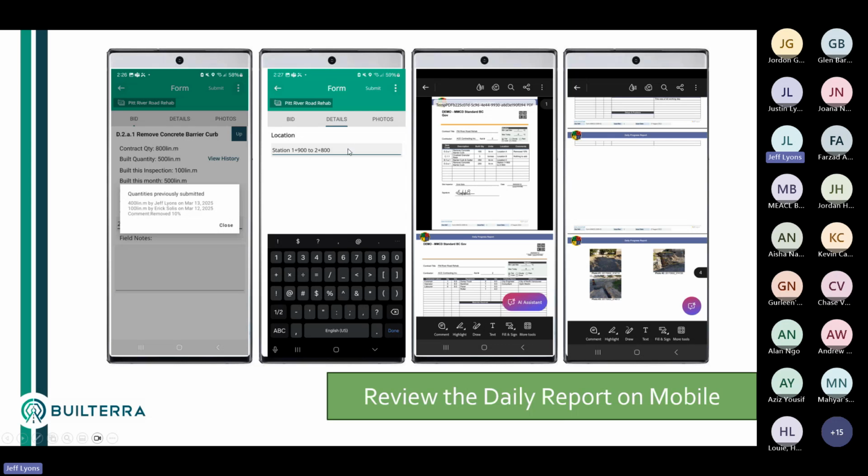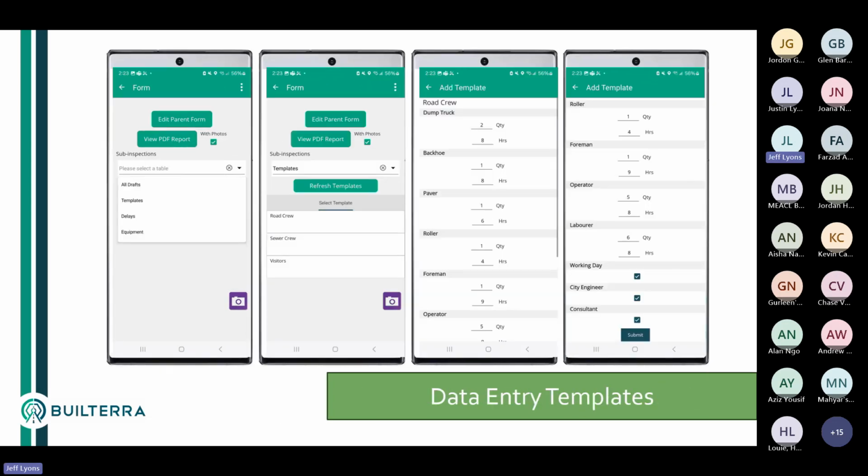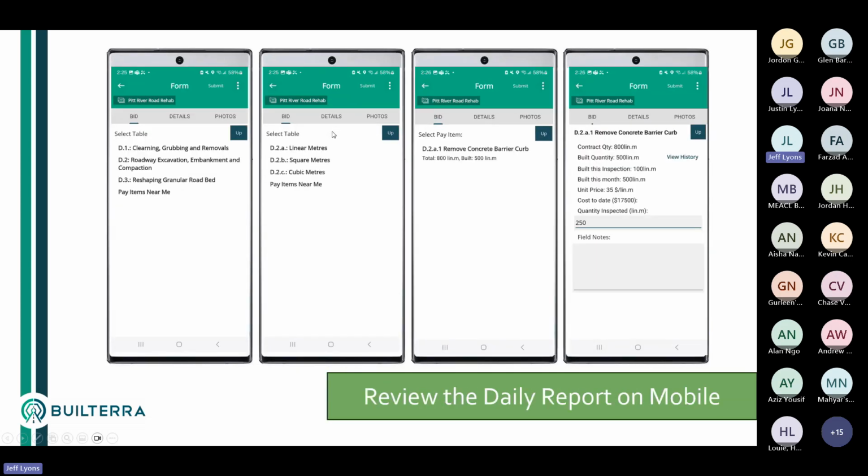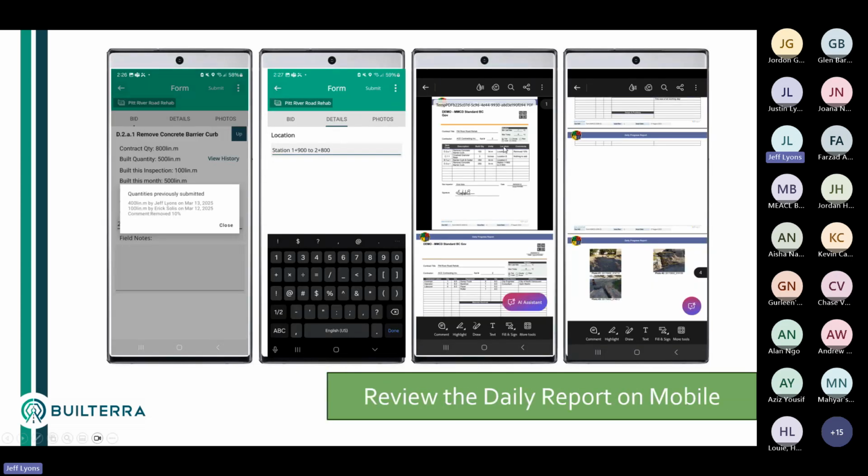When you select on, if we go back real quick here, that view PDF report. So anytime along the way, you can view that PDF report and it renders the daily here. You notice a signature. You can upload your signature to do sign-offs. And of course, photos, everything's available.